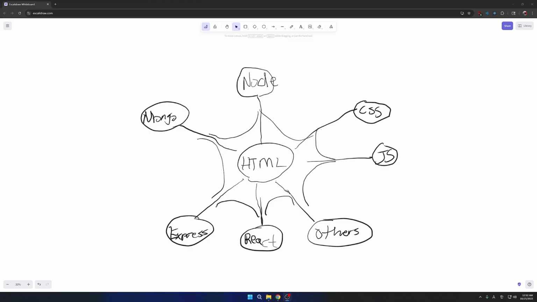At its core, we have HTML. HTML is basically the building blueprints or the bones of a website. Basically, HTML is built with different tags. Each tag is a different type of thing. For example, an A tag is a link, a div is a content block, a button, and so on and so forth.